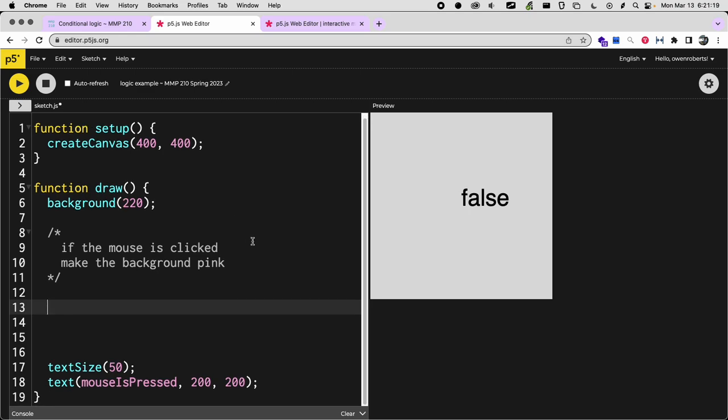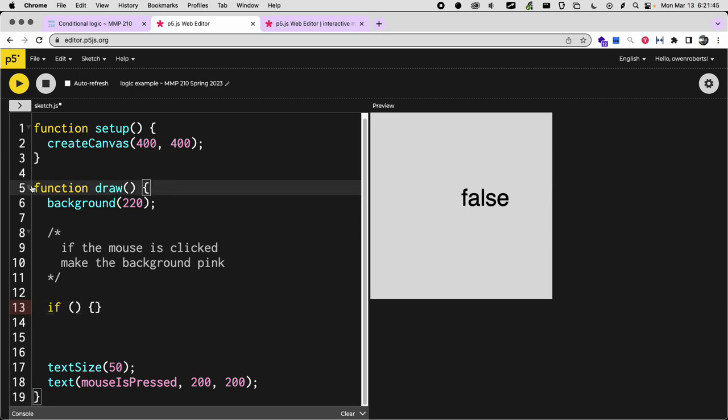So this is very similar to our "if it's cold outside, I want to wear a jacket." With our if statement, there's three components. There's the if keyword, there's the condition, which goes inside of parentheses. So it looks a little bit like our function, but it's obviously a different structure. And then there is a code block, which is separated by curly brackets. And that is very similar to our function as well.